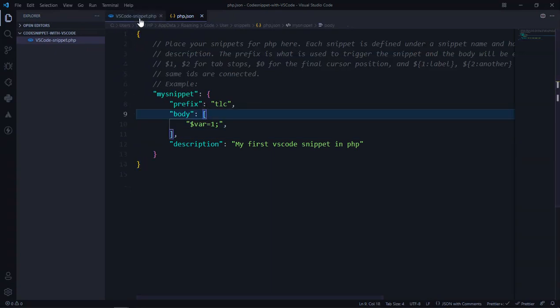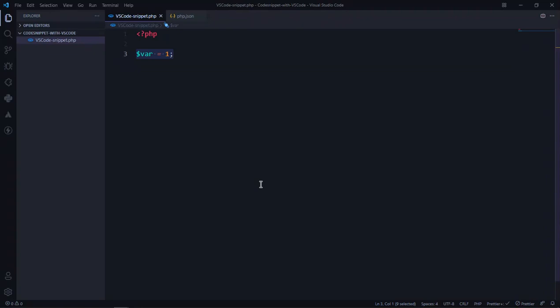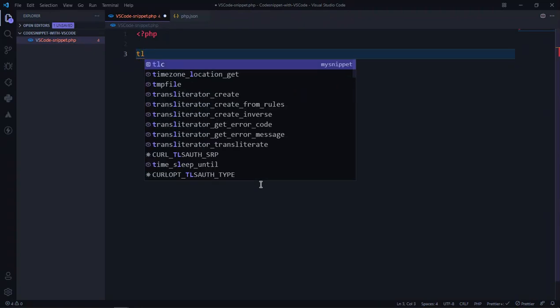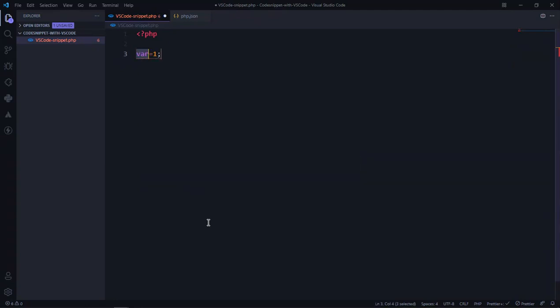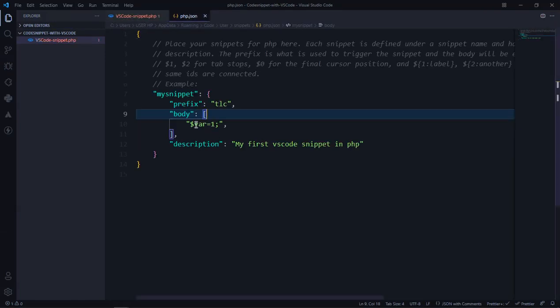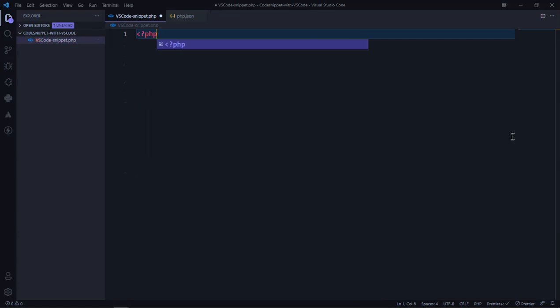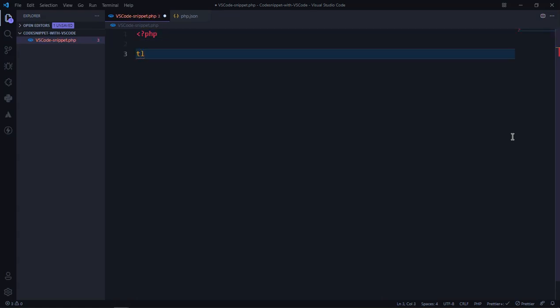Alright, we're all set. I'm going to type TLC. There, you see that? My first code snippet. And when you hit enter, you see that? It came with a variable. Why? Because you have to escape the $ sign. You need to escape that $ sign in order to have something like this. So let us do that, and then you see the output immediately. Now we have to write double $ sign and then save the file. TLC. See that? Yeah, good.